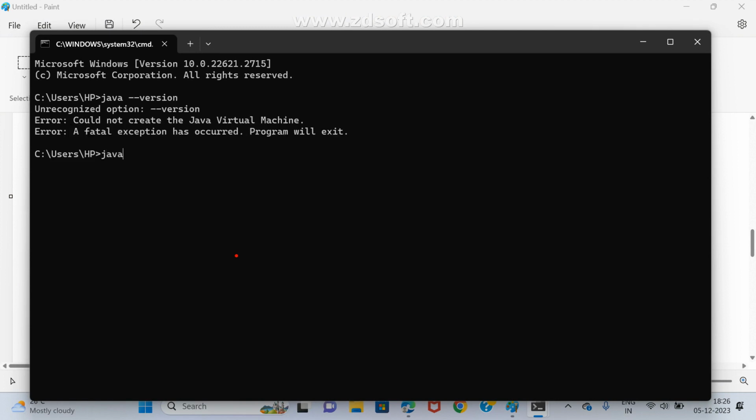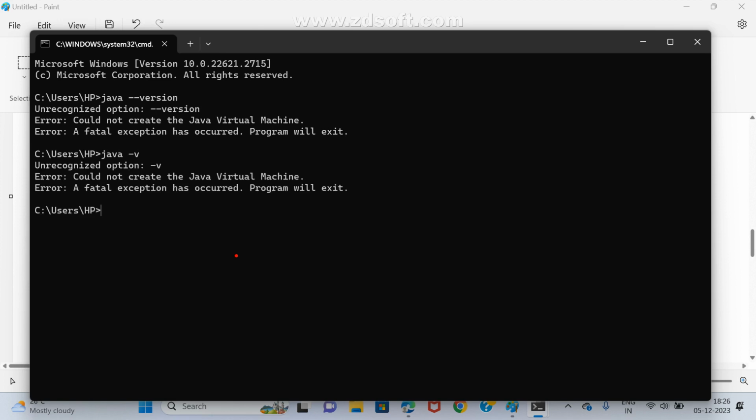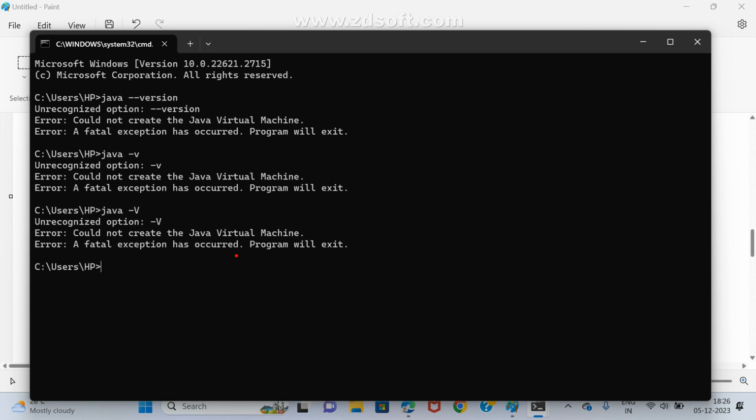Java hyphen version. What is it saying? Could not recognize, right? Even now it is not showing because the path is not clearly mentioned. But anyway, whether it is mentioned or not, we'll check it. First, we'll try to install Java. I'll show you how to install Java. There I'll configure it. After that, we'll see the path. If you check Maven, mvn hyphen version, yesterday we have seen, right?